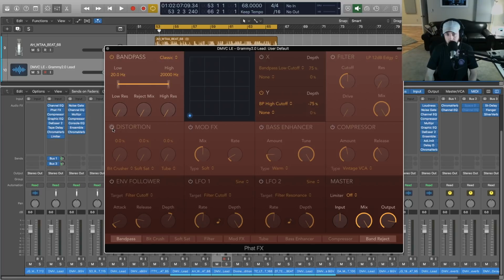And the first one is the distortion. And this is not your typical distortion because we can activate it and we get three different parameters, or three different kind of saturations or distortions. And then we can blend these together to get a really unique tone. So for instance, right now I have soft saturation and tube. And what this is going to allow me to do, and this is something we talk about a lot on the channel, is to kind of emulate what a preamp would do, like a hardware preamp. So we're going to add a little bit of soft saturation to the signal, and then we can also introduce some of that tube saturation.